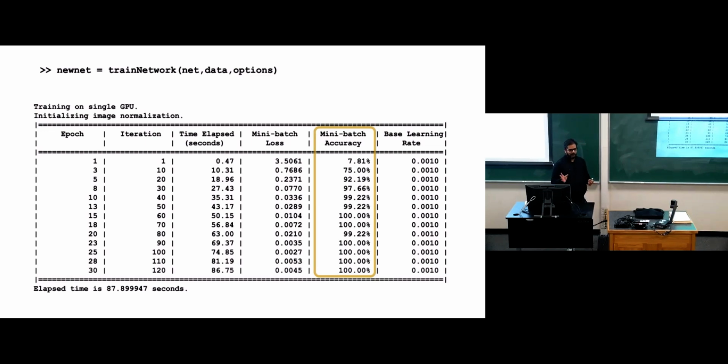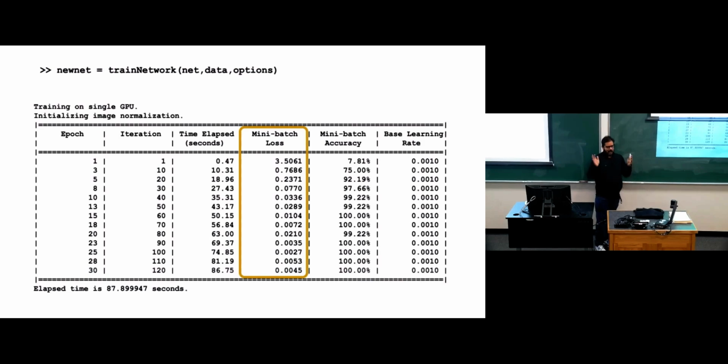So what this column is telling you is the mini batch accuracy, or the mean accuracy for all the batches in that epoch. What is reported in the other column is the pure value of the loss. So accuracy is whether you are predicting the correct label, and loss is the actual loss calculated by the last layer of your network.